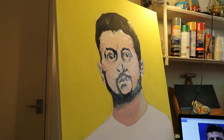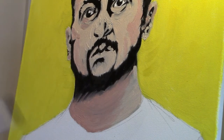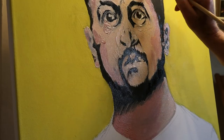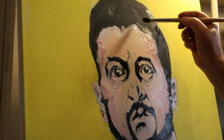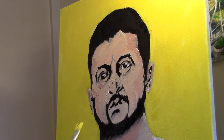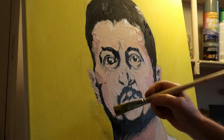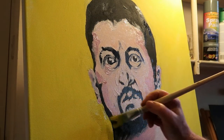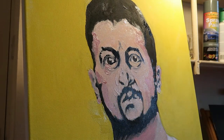Get rid of the mistake. Show a little bit of the beard shadow down there. A little bit in the hair missing. Just gone back to the yellow, pick my yellow palette up and the big brush. Need a bit of an error there. I had a slight error here. I had too much beard. It's a very neatly scruffy beard at the moment. So I've just cut into that. I think that's about right.